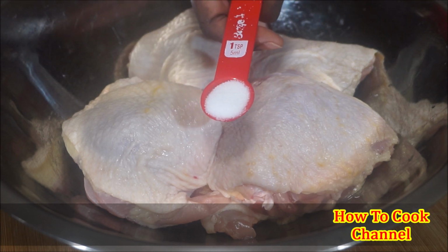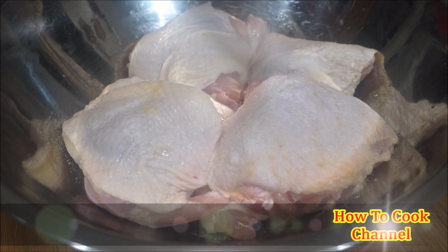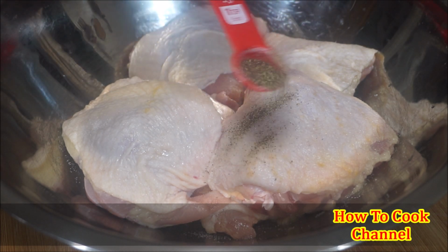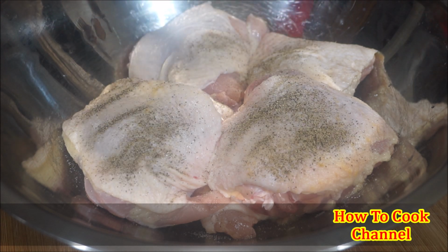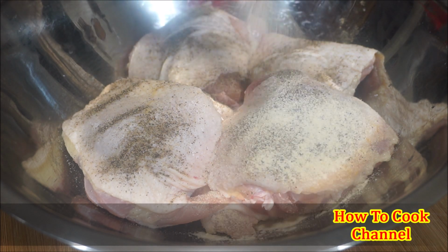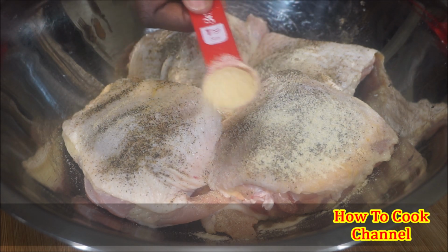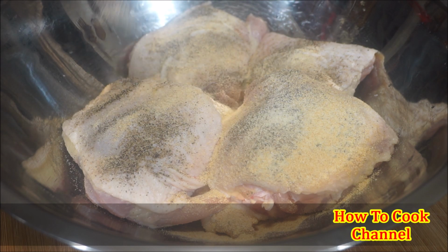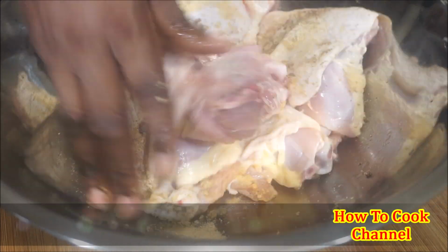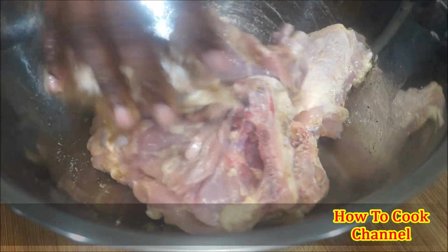Now, to get started, I added 1 teaspoon of salt to start up some flavor, and then I also added 1 teaspoon of black pepper. I'm going to walk you right through everything right here because I'm not going to put everything down below, okay? I also added 1 teaspoon of onion powder and another teaspoon of garlic powder, and that is all that you need to add thus far, okay? Nothing else. Now you want to massage all that seasoning thoroughly into the meat.